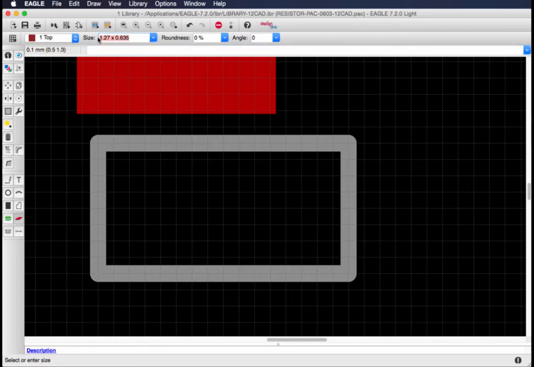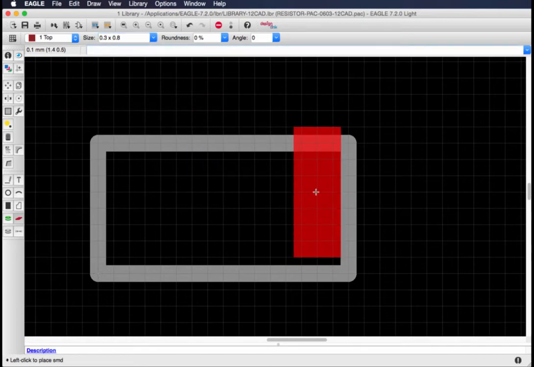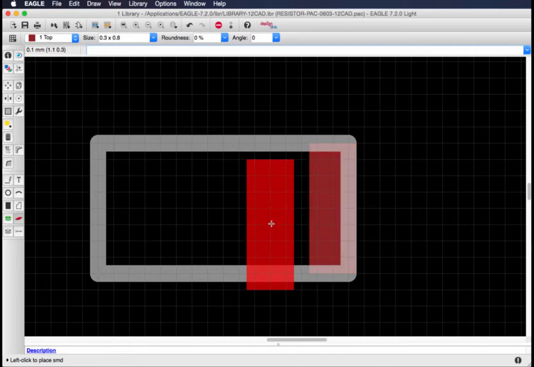So as you remember, we created one that was in the data sheet, it was 0.3 by 0.8 millimeters. And I can press enter, and you can see that that has changed. Now I can actually place this right here. And so if I click, I have my copper pad.